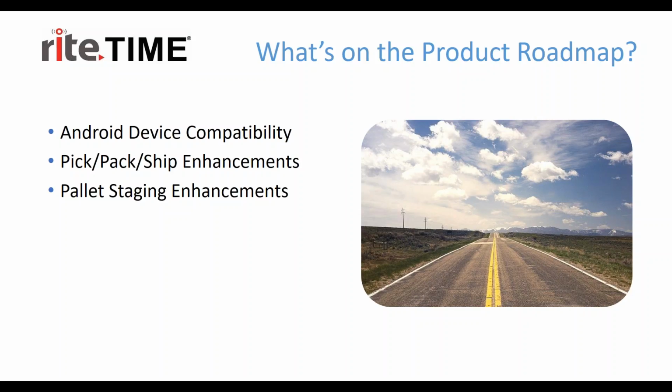Also, one of the big ones that I'm very excited about personally is the pick, pack, and ship enhancements. We've been spending a lot of time trying to find ways to enhance the picking process as well as add functionality for packing items and shipping integrations within riteSCAN. So we're trying to develop a complete pick, pack, and ship solution for our customers that's very effective to their operations and really just streamlines their whole sales order picking process from start to finish.